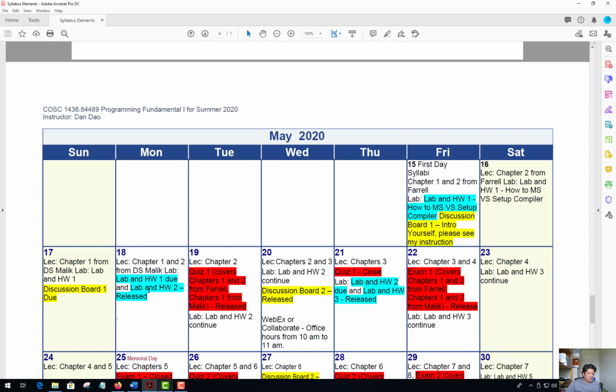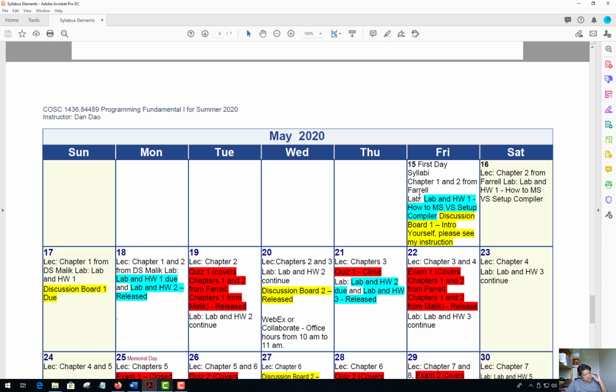So don't wait until the last minute to upload 20 megabytes of files to the upload server. It's going to take time, and it's going to time out, so you're going to miss that window. And please don't send me an email attaching your files. Please don't do that. I don't accept any emails with an assignment unless I tell you to. You need to upload everything on eCampus, inside eCampus, so it links into your grade center. Does that make sense? So please follow this guideline.